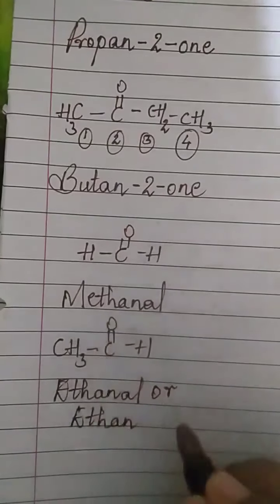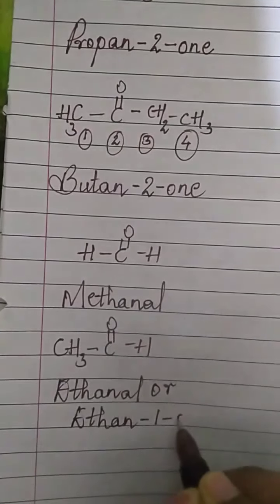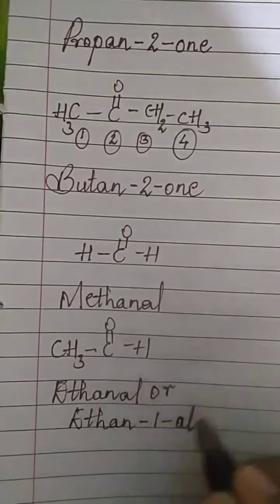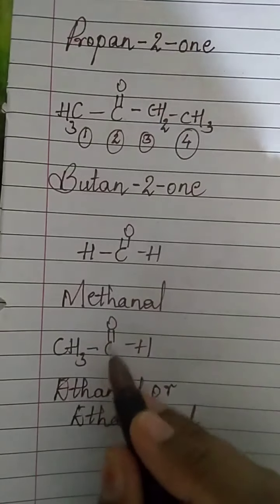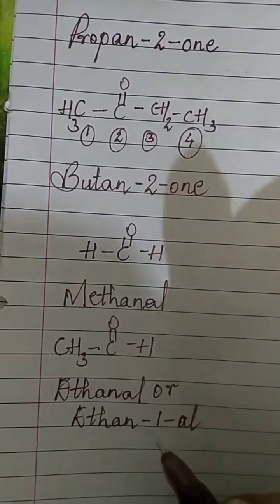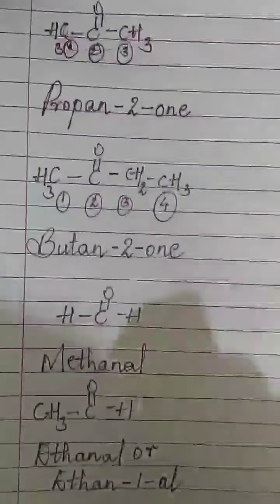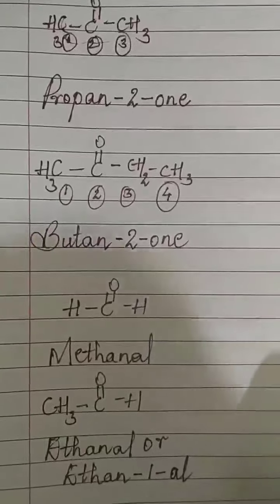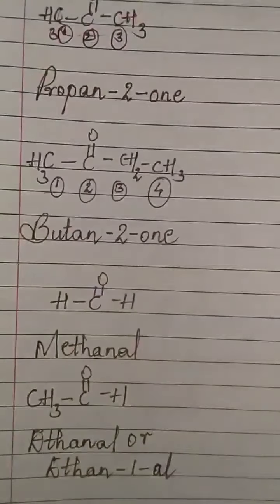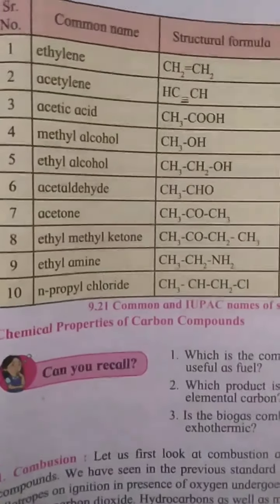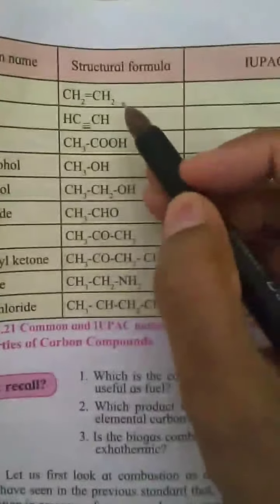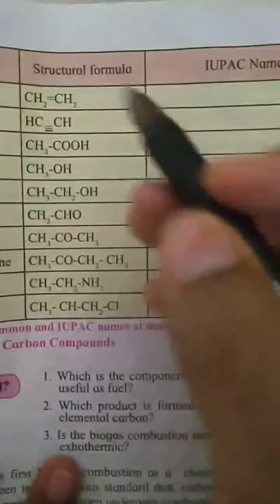To which carbon do we have the functional group? To the first carbon, and al. Write A correctly or it will look like alcohol. This is not alcohol. C double bond O H means it is aldehyde. Al will come. Is it clear? Now with more examples given in your textbook, you will get a better understanding. Let's go through the questions asked in your textbook. Now see children, on page number 123, you have this box. We will write down the IUPAC name of this carbon compound.